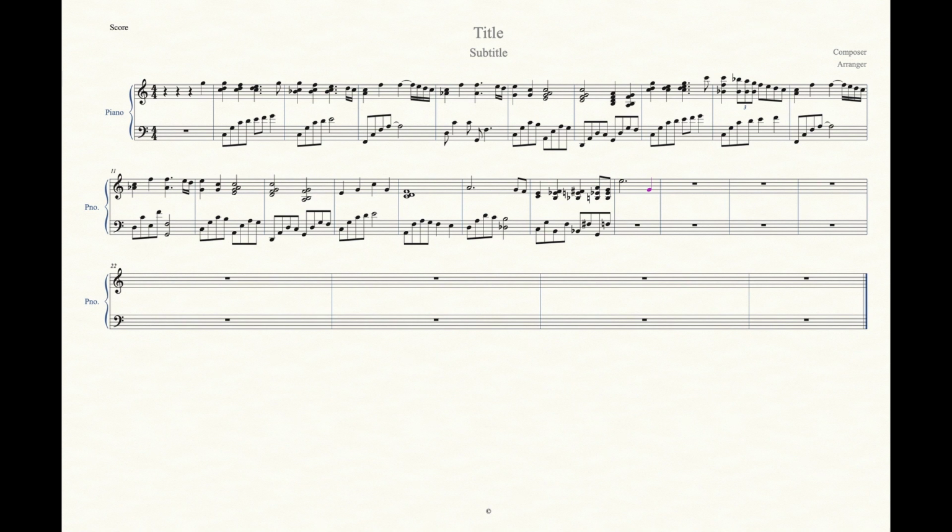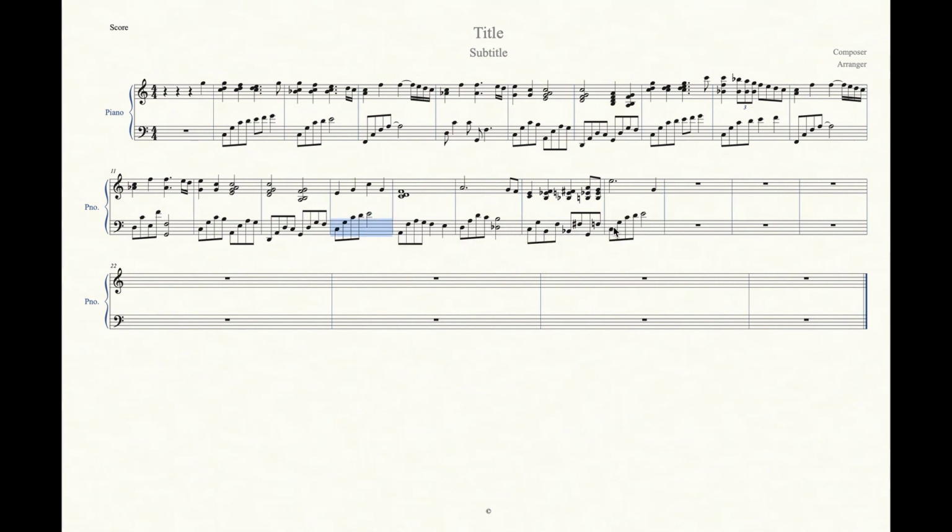You can hear it as follows. Again. Right. That also means that more or less we can steal this left hand and put it here as well.